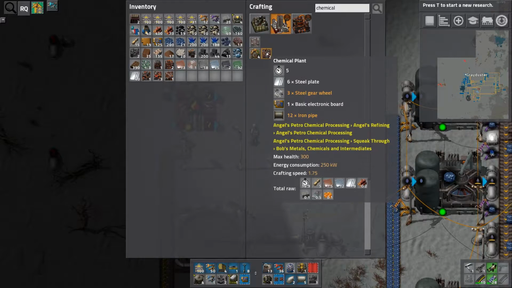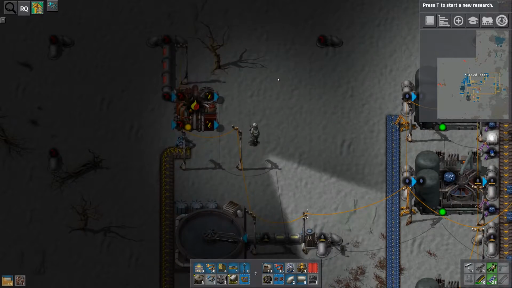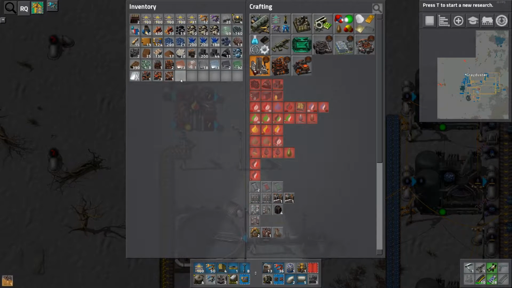This one's actually slightly faster, but it's more materials. That's okay. I'll go with a slightly faster version. Hopefully that means I need to build less infrastructure. So that should pop up any second.